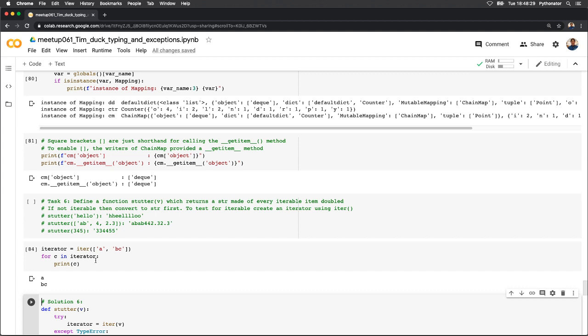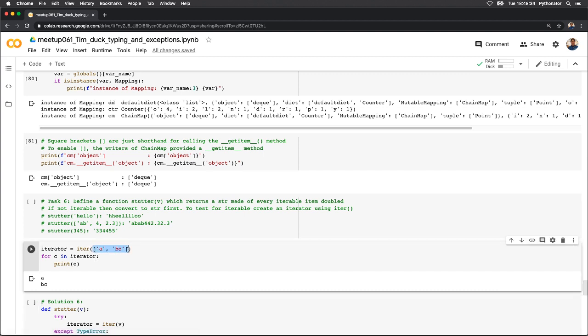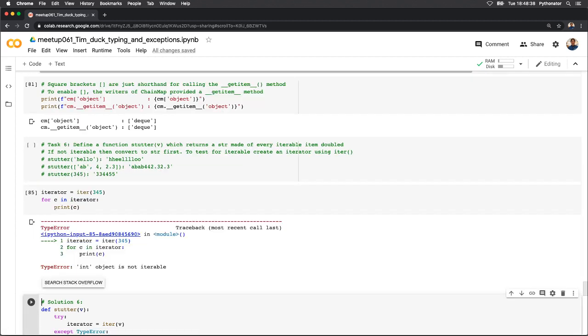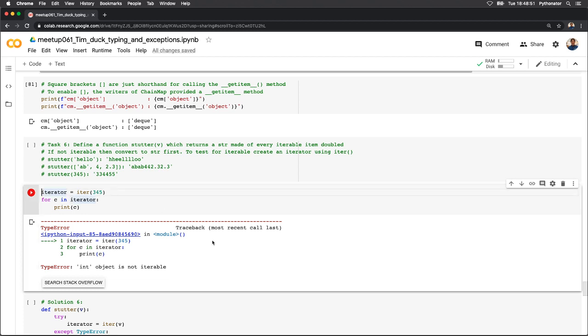Prints A, then B, C. So it shows that it can be iterated on. If I do it for an integer, 345, then I get a type error. So here we've got an example. We're trying to do one thing. If it doesn't work, we can catch it and do something else. And what we have to catch is a TypeError. Okay, so that's good.